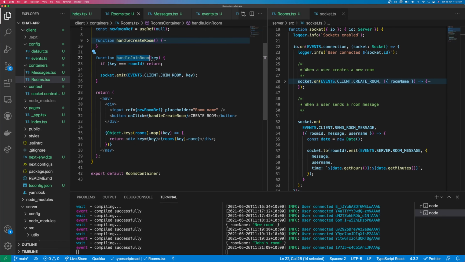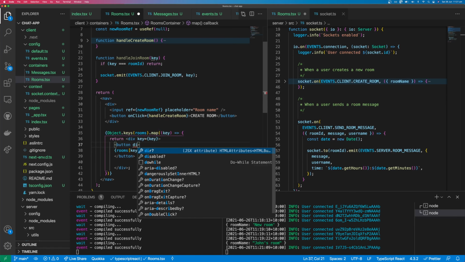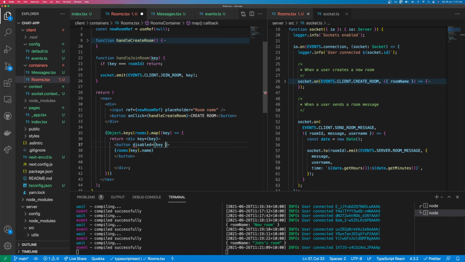So down where we're mapping over our rooms, let's turn these into buttons. We'll wrap this in a button. We'll put the room name as the body of the button. We're going to disable this button if the key equals room ID.